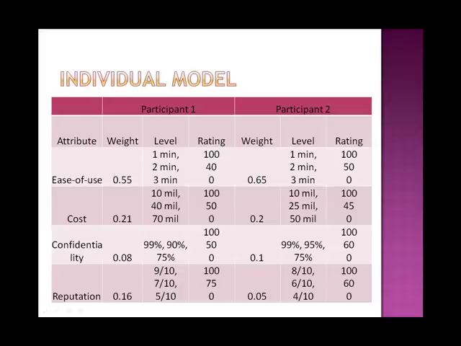Next is the weight. The weight each attribute received from the different participants was determined by giving their least favorite attribute a score of 10. Then they were asked to rate the other attributes according to how much more important they felt the attribute was relative to their least important one. After all this data was collected, the ratings were standardized per participant by adding all the rating numbers together, then dividing each single rating for an individual attribute by the total number. This resulted in the weight of that specific attribute.